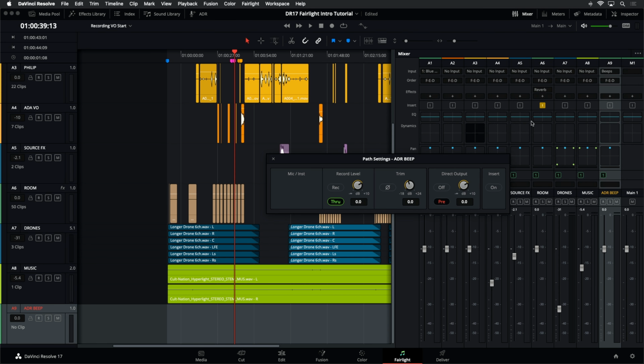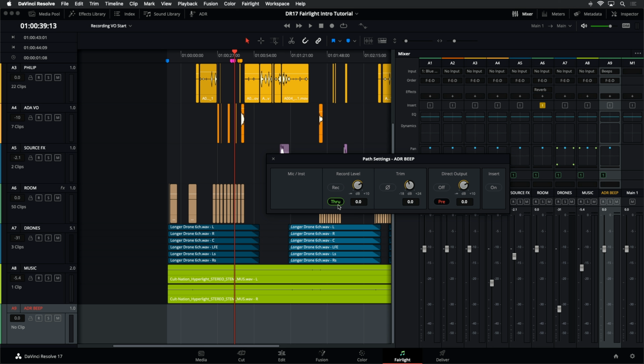Now there's one other thing you have to consider when you're using that, is it also has to be set up in through mode so that it is a live mic that's constantly setting off a beep that can be toggled on and off, similar to what you would do with talkback, where you push a button and you're talking, when you release you're not, but that mic's always hot. It's just when we actually engage it. And so how to do that is we'll just come over to those path settings that you saw before. The path setting for your beeps, you'll see, are set to through mode. If they're not set to through mode, the beeps will not work. If they're set to record mode, then it's just like recording a track, and again, those aren't going to work. It needs to be set to through mode.